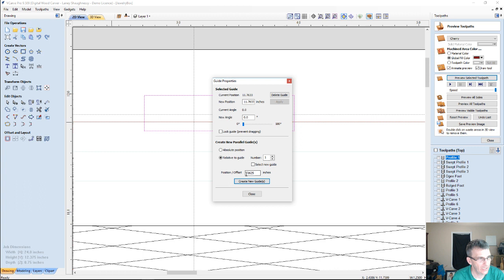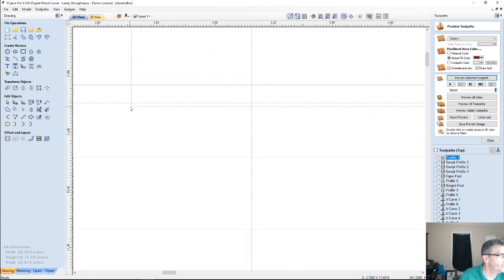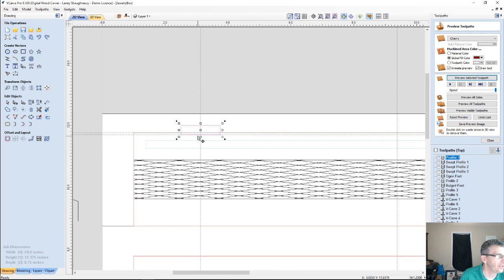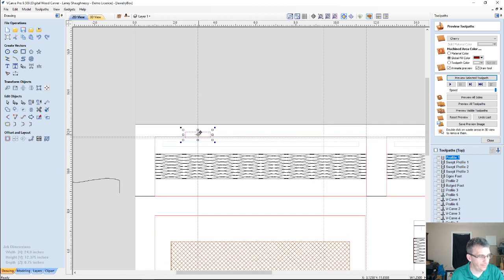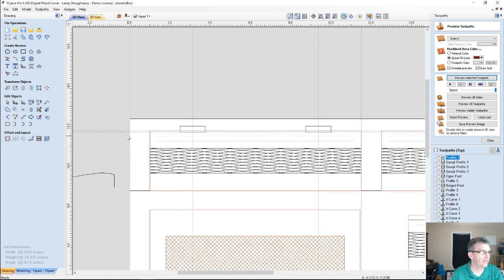Oh, negative, negative, negative. There we go. Alright, we can get rid of that guide. Well, we won't get rid of him yet. Alright, so my mortise is going to go here. And then, of course, I'm going to center it up here on my 2-inch mark. I'm going to hold down my control key and my alternate key and drag straight across until I snap to that guide. That'll put it in the same position. Alternate key keeps me on the same plane.